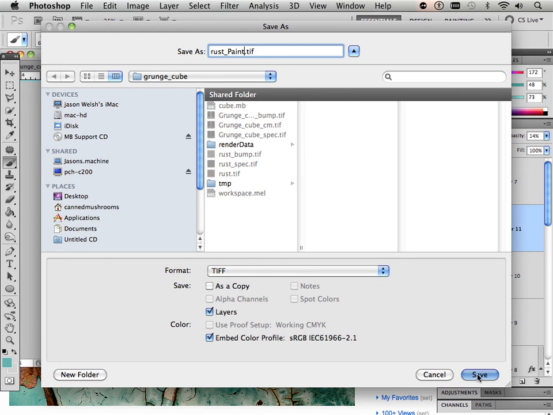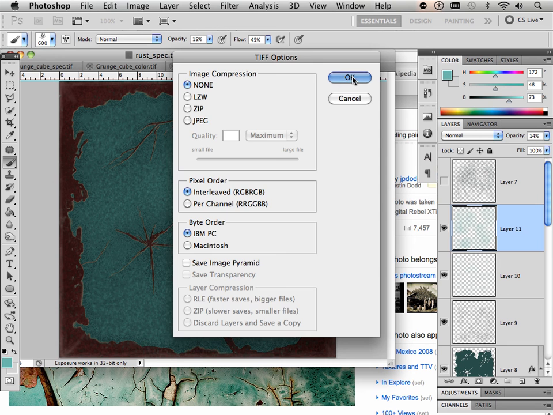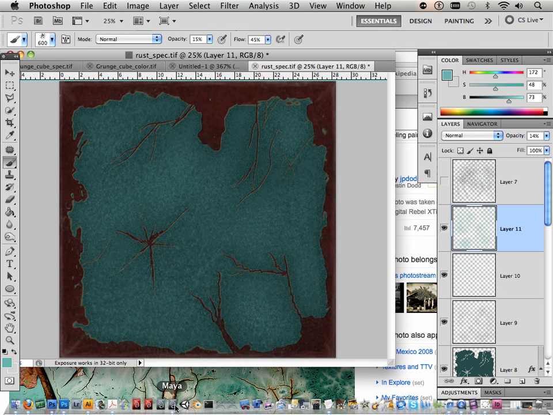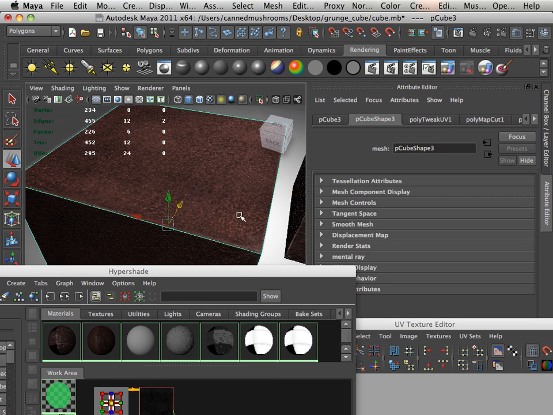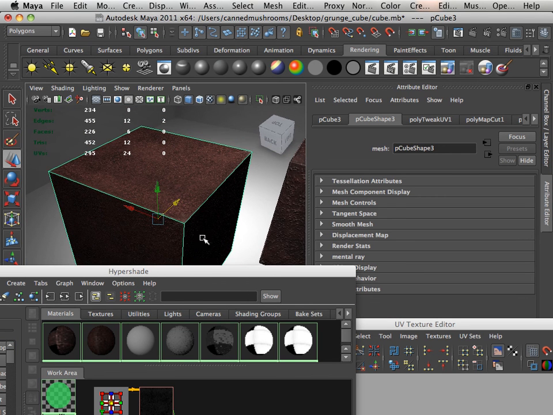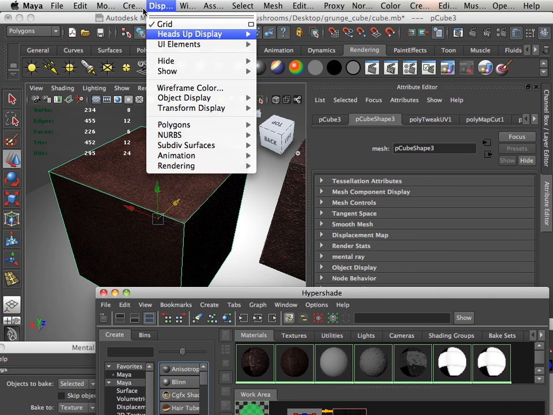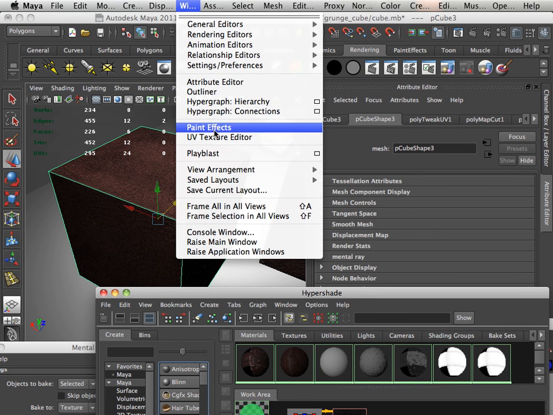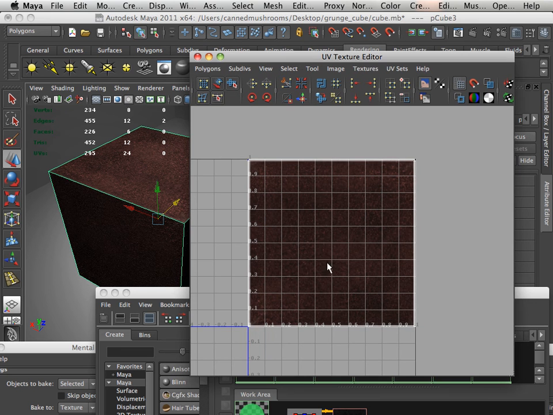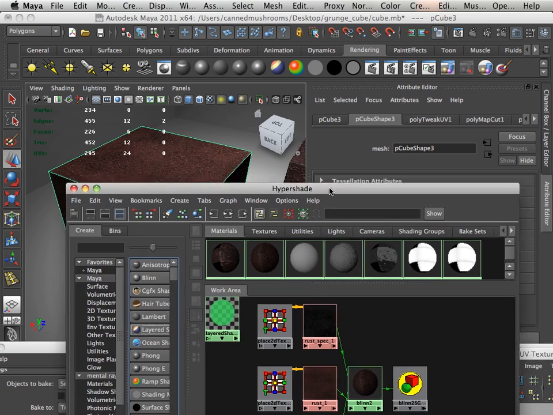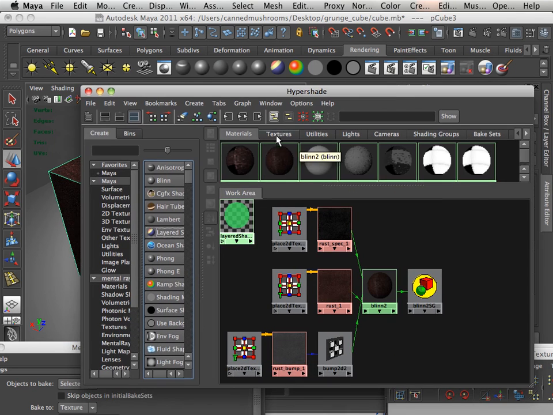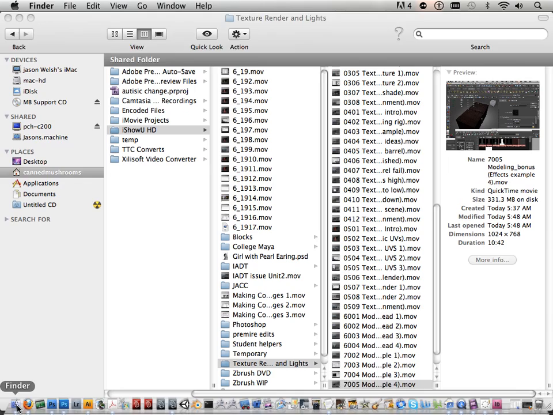Of course, I would have to go through the entire process of making each and every map: the color map, the specular map, and the normal map. But I'm just going to show you the one here. This box's UVs are a little bit different. If I look at the UV texture editor, you can see that they're stacked up on top of each other. That makes it really, really high res, and really impossible to bake it to anything though. That's the only bad thing about it.